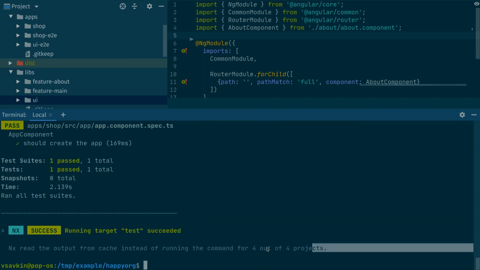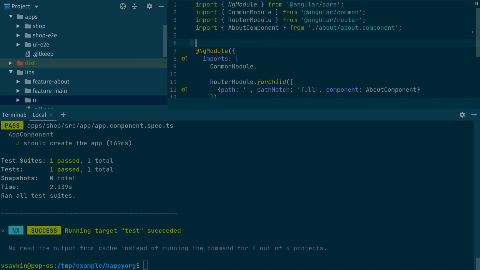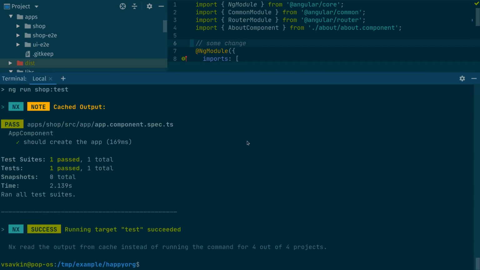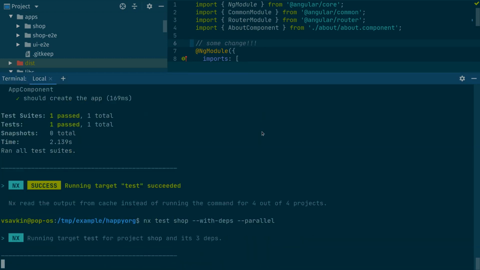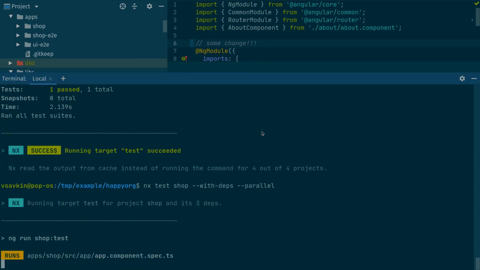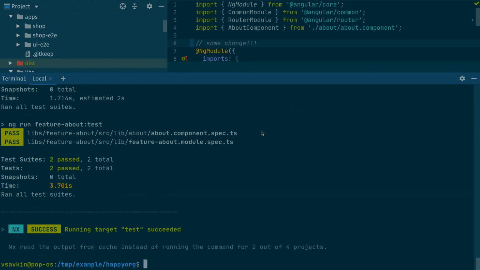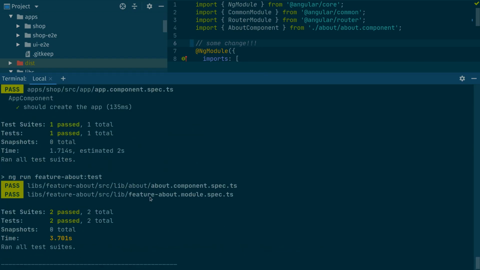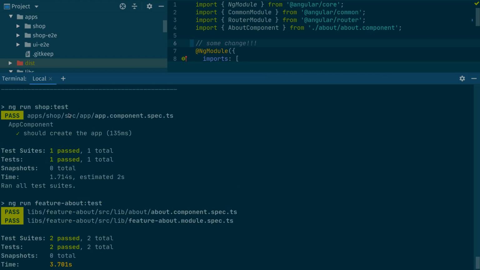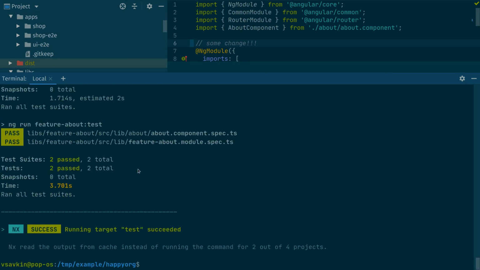And it will tell us that it was able to retrieve all the results from the cache, that nothing was actually computed this time. If I make a change to the about library, to the feature about library, some change, and I rerun the same command again, the result that I'm going to see is that the about library and the main app have been retested, but the other 2 haven't been.